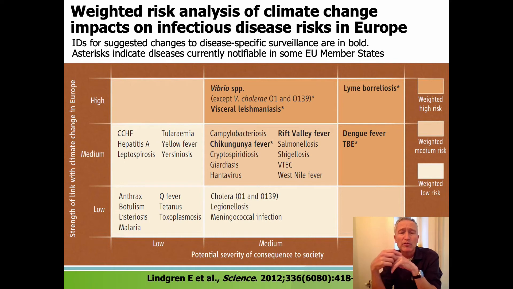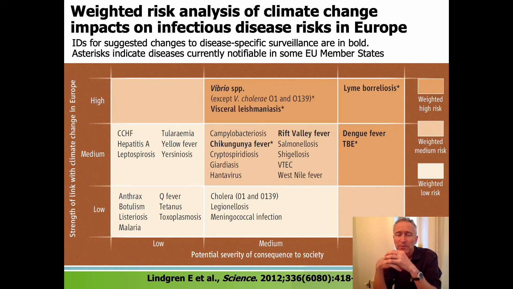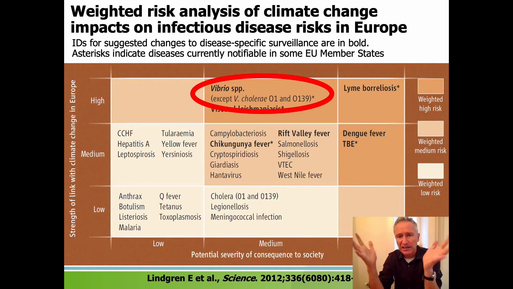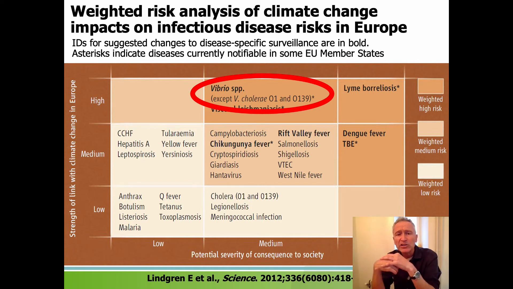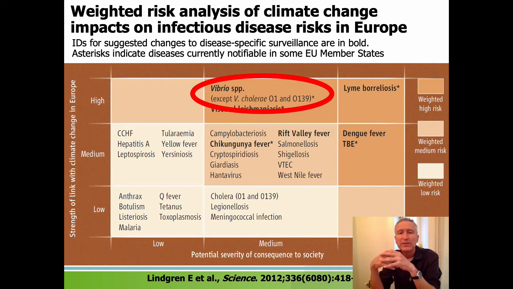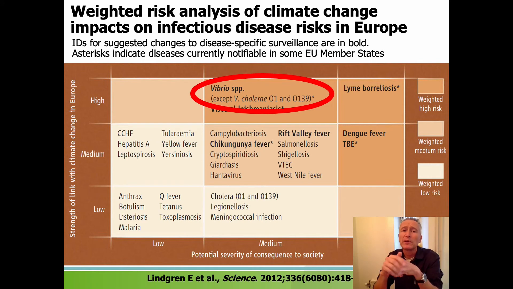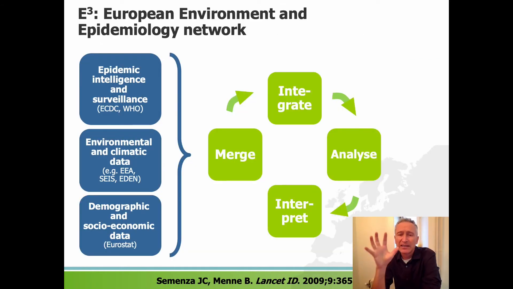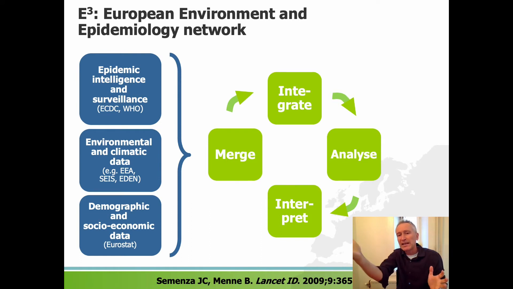A number of other diseases were of concern also, like dengue, Rift Valley fever, chikungunya, visceral leishmaniasis, and Vibrio infections. It turns out that Vibrio infections are still not under surveillance on an international or continent-wide scale in Europe, as opposed to the United States. We were concerned about the fact that these bacteria are potentially dangerous and of concern to public health, but there is no surveillance system. The question is, can we build an early warning system by monitoring the climatic or environmental suitability for these Vibrio infections and then take public health action? The concept was to merge epidemiologic data available at the national level with environmental and climatic data, integrate that data system, analyze and interpret it in order to take public health action.